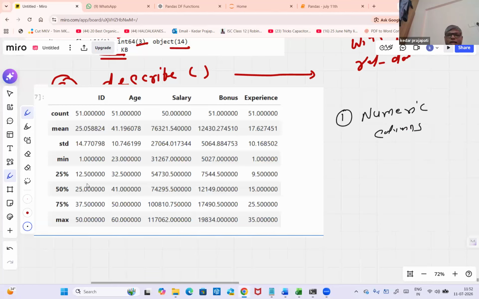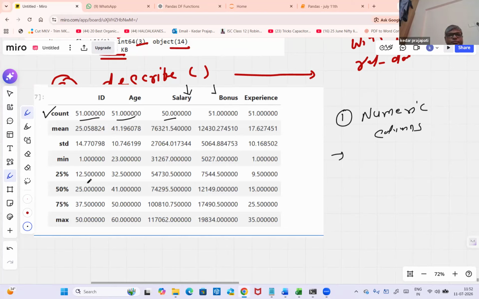Okay. And what it does, it gives you count of everything. Count of ID is 51. Count of salary is 50. Means in salary there will be one empty.